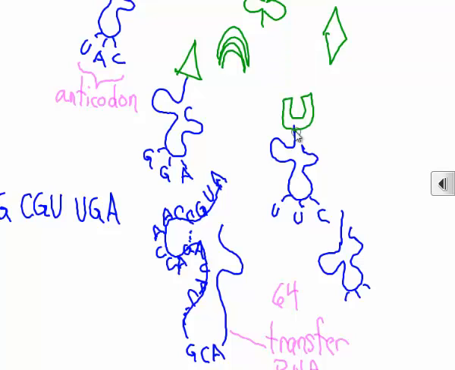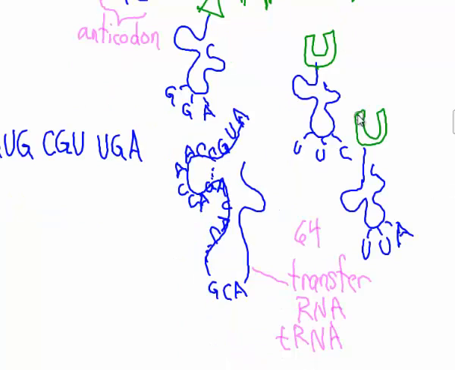This idea that each different kind of transfer RNA picks up a different kind of amino acid. Say, for example, one that ends in UUA could also pick up the lucky horseshoe. Now, just because the UUC anticodon transfer RNA picked up the horseshoe amino acid doesn't mean that another one can't pick up the same amino acid. What we mean is that the one that has UUC will always pick up the horseshoe and only the horseshoe. Also, the one that ends in UUA will always pick up the horseshoe. It could never pick up, say, the square or the circle or the rainbow, just the horseshoe.